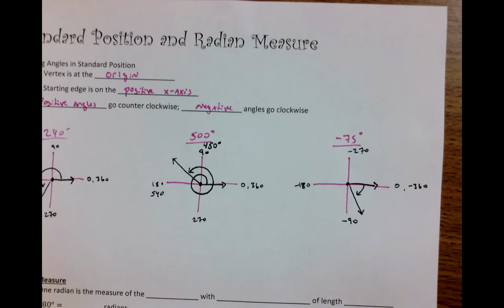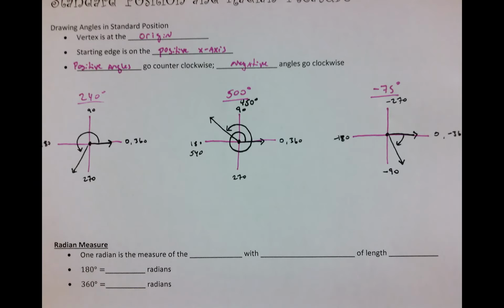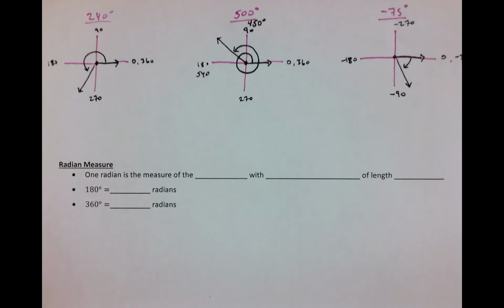All right, now you're going to notice that we've been talking only about degrees here, and you've probably only ever looked at degrees as a measurement of angles. Okay, but there are other ways that you can measure angles, one of which is called radians. So we're going to talk about radian measure today. This is similar to the way that we can talk about measuring something in feet or yards or miles, right? It's the same thing. You're just using different units, so they end up with different numbers assigned to them.